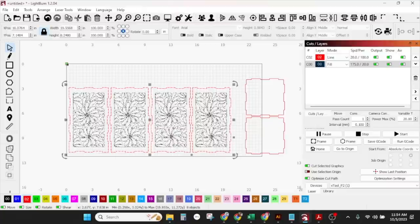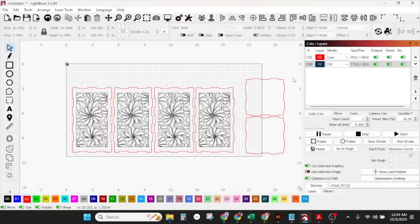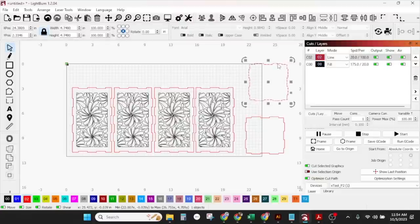Do you think that's a little close to the edge? So the other thing I want to do with this box — like we showed you with the jack-o-lanterns — is make a lid and a base for it. You can see that MakerCase has created a lid that's going to fit down flush with the top and bottom, but I want the top and bottom to have a lip on the outside.